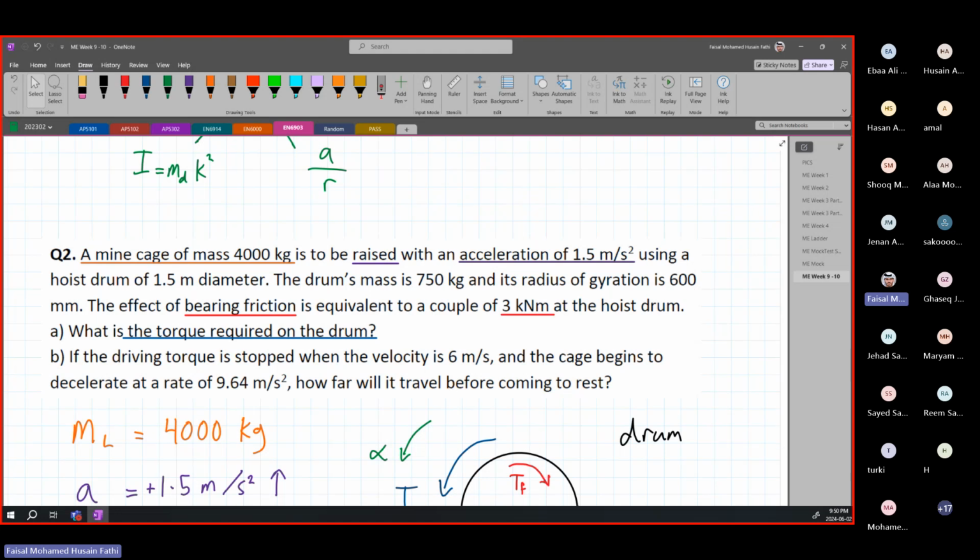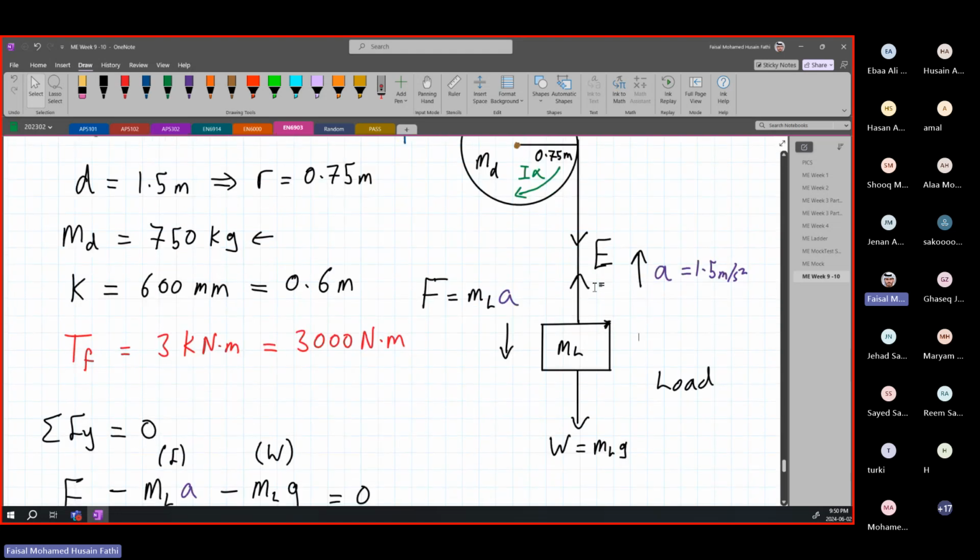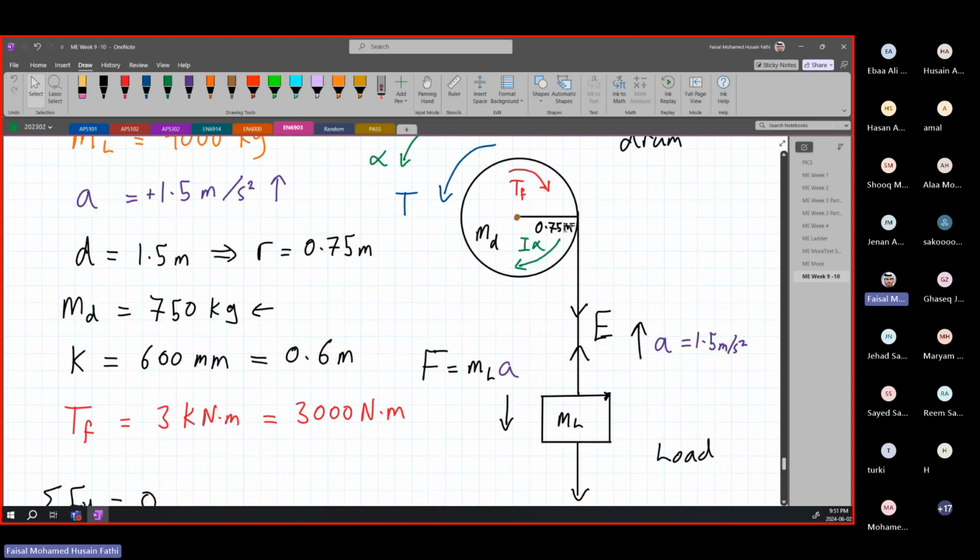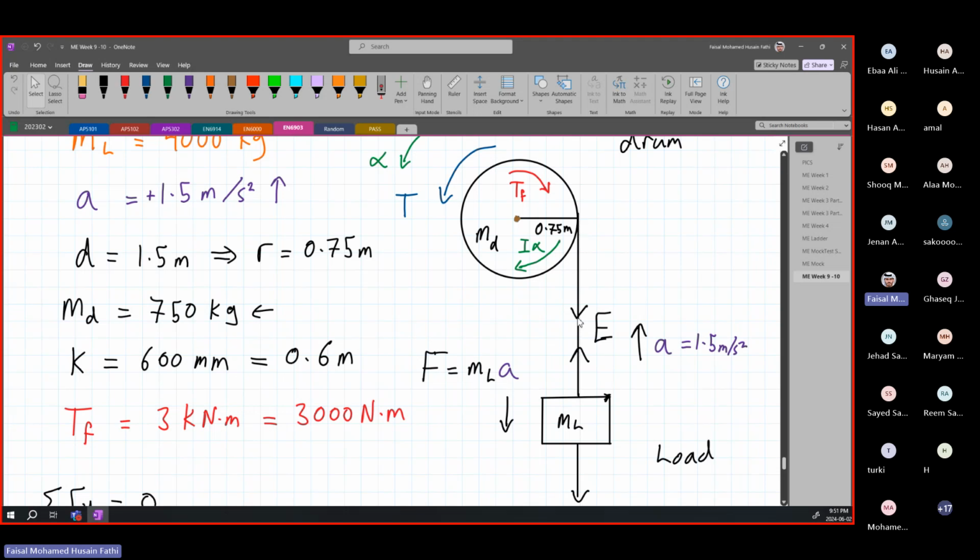When drawing the free body, how do you know the direction of E? Very easy. The direction of E is going to be upwards for the bottom part. It's in tension. It's pulling the bottom part. And for the upper part, it's pulling it down. It's the opposite case. If a load is down here, when you're pulling it, the force is going upwards, because you're trying to take it up. In this case, from the point of view of the drum, there is a tension pulling it down, so it's going to be in the opposite direction. These E's are the same, equal and opposite in direction. Newton's third law. All right.